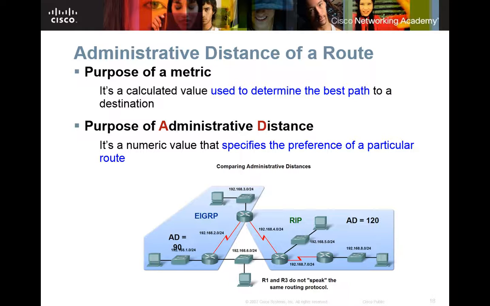To define the best path to get there, right? So what we have is what we call an administrative distance. Administrative distance will tell us how trustworthy a route is from this router to this router. Now, router 1 and router 3 don't speak the same protocol. Router 2 has to forward between them.